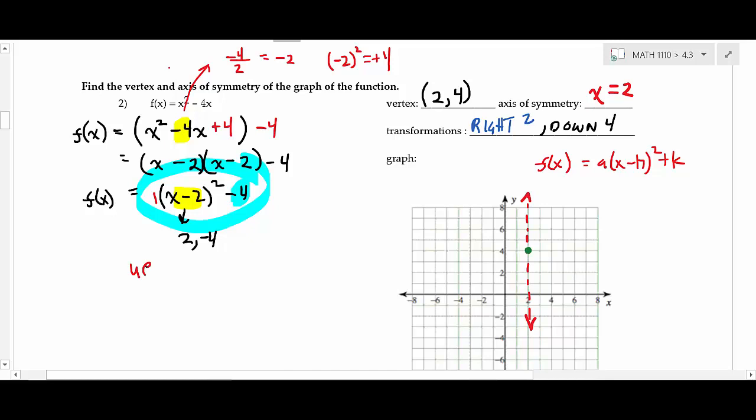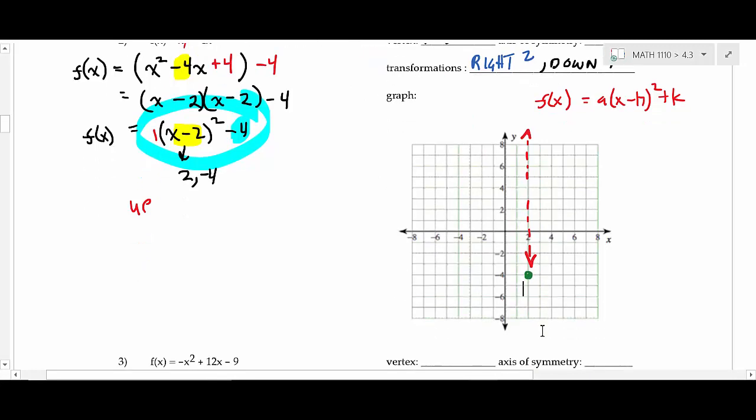Isn't that point supposed to be -4 instead of 4? I did the same thing I did a minute ago. Okay, yeah, that's -4. I even said it was down, so it goes like that. So let's correct ourselves before we get too far into this. Thank you. Yeah, it's down 4, so it's going to be -4. That's the second time I've done that. Great, so put that at -4 like that.